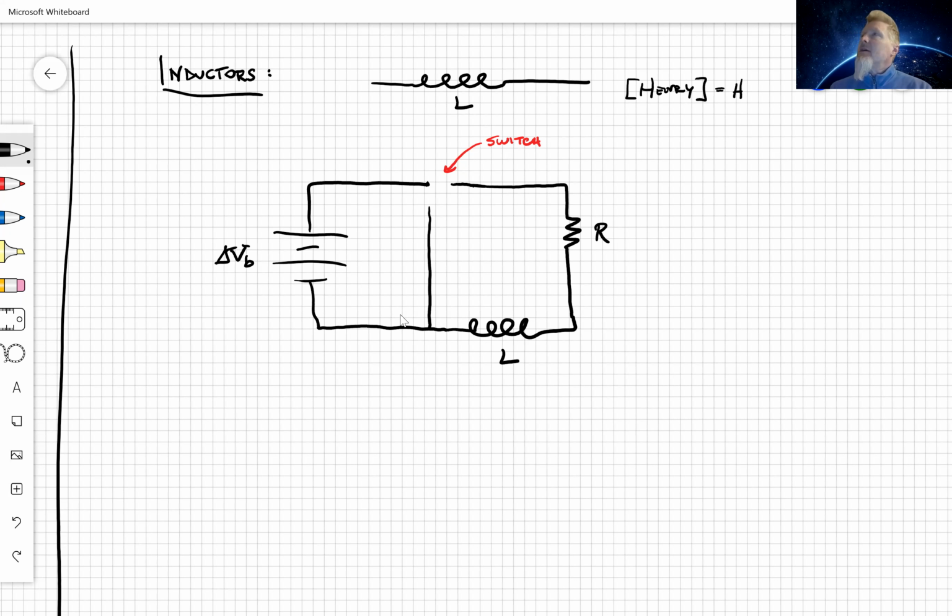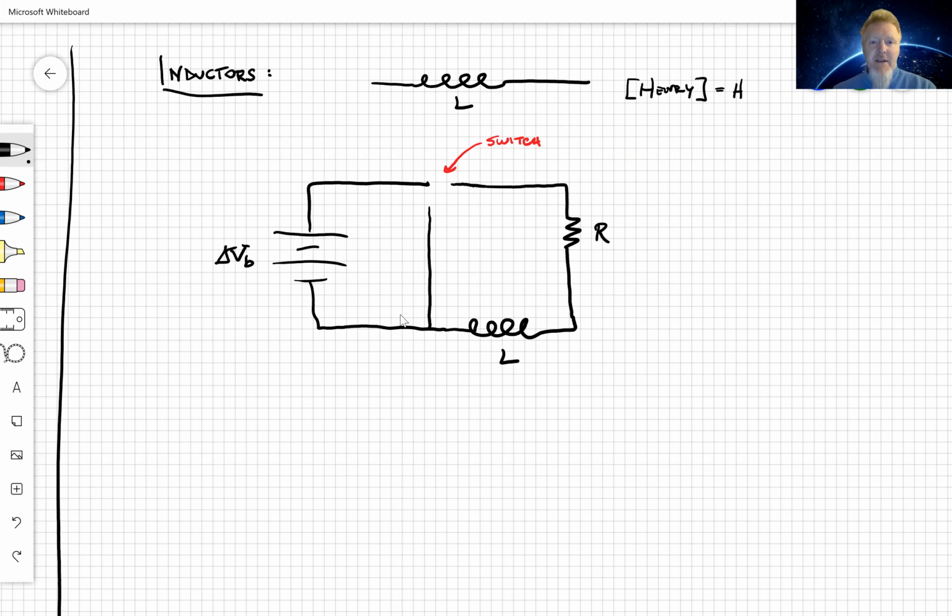And the typical value of these is in millihenries. It's named after Joseph Henry, which is kind of strange because you would have thought that this is the thing that would have been named after Faraday, and the capacitor would have been named after, well, it doesn't matter. Okay. History, who needs it? So we all do.